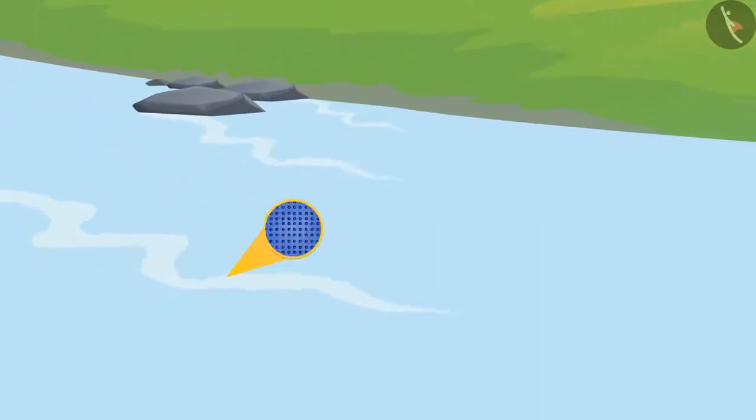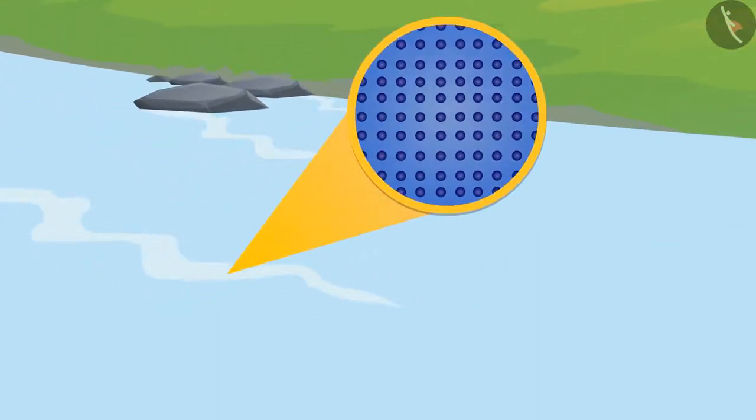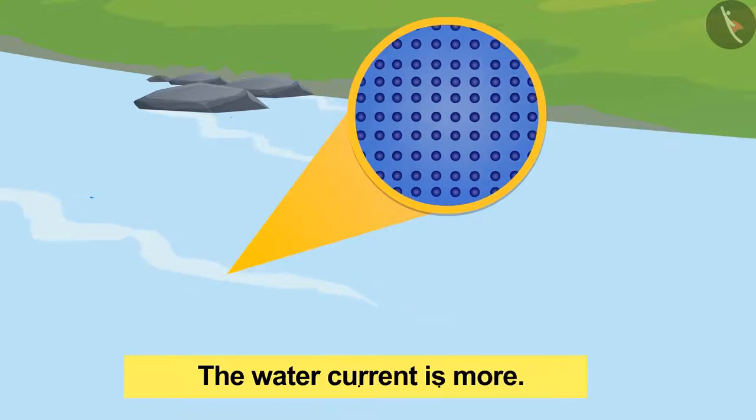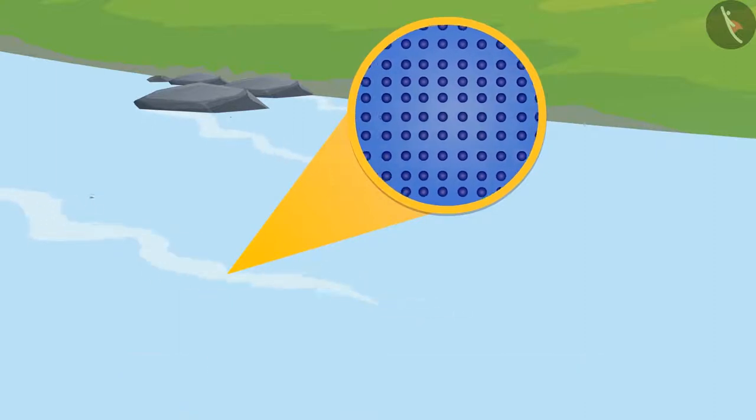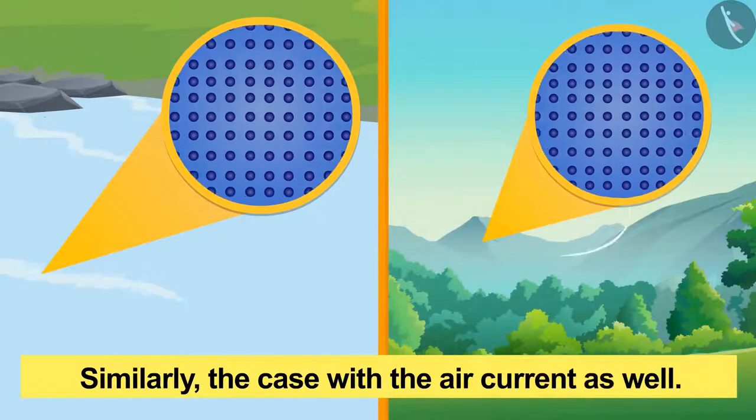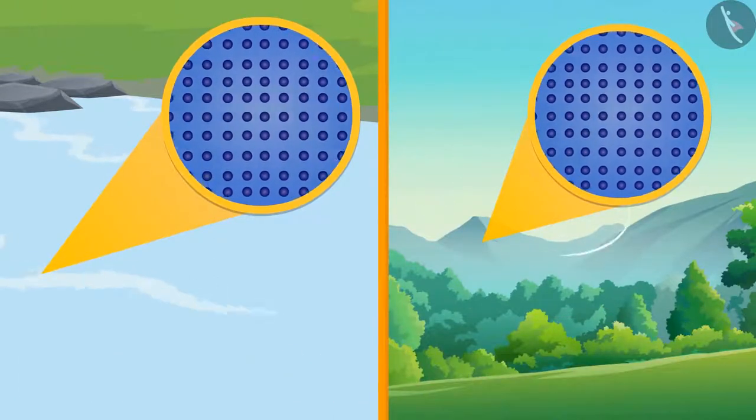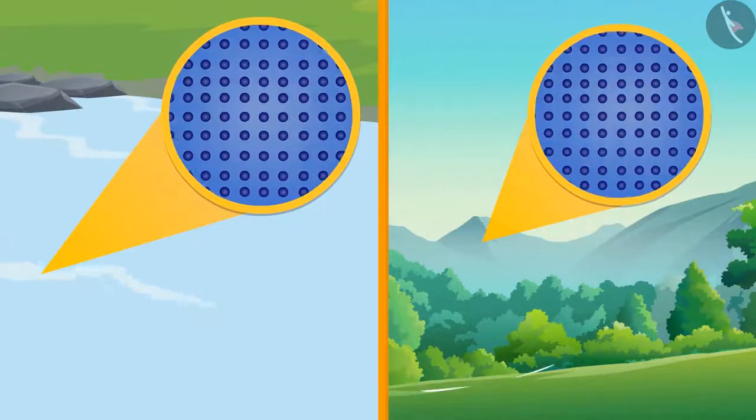Like the speed of the car, we can see the flow of water in the river in the same way and say that the water current is more. Similarly the case with the air current as well. So it would be fair to say that current is a physical quantity which shows a relation of different parameters with time.